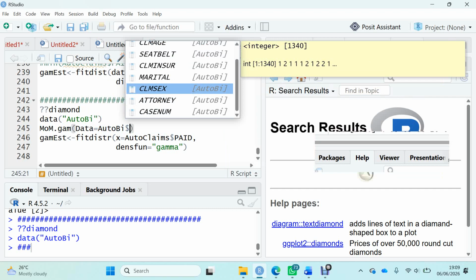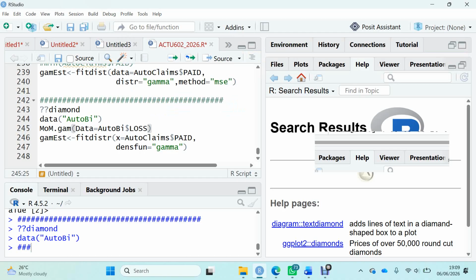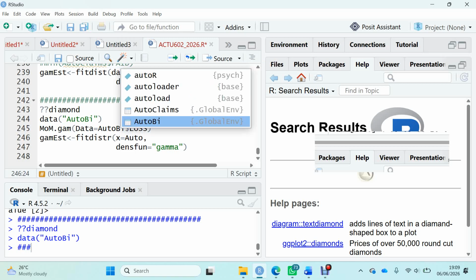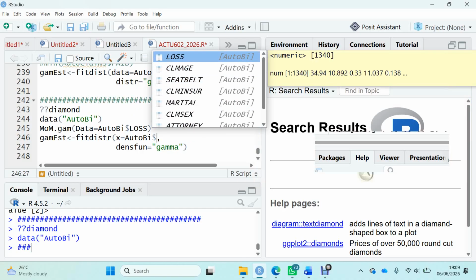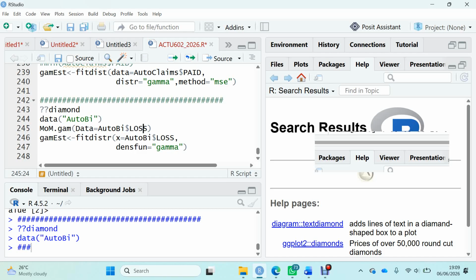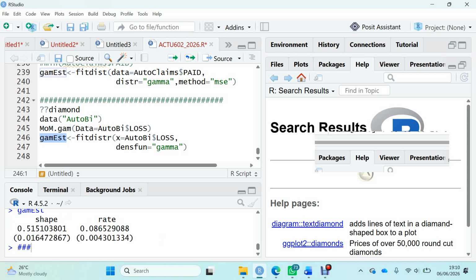So I copied what is up there because I'm not really changing anything. It's just the data I'm changing. Instead of auto claims, I have auto what? Auto BI loss. Okay. So let's see the moment. This worked. So you see that that's the method of moment, maximum likelihood shape is this.